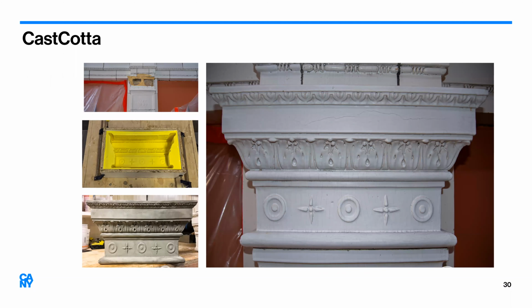So here's an example that the manufacturer sent to me, showing the damaged unit on the top, the molding process, a unit that was pulled out of a mold, and the unit on the right, which has been coated with an Edison coating. And I think it's actually fairly compelling, and that's why we included it in this presentation. Again, this probably has a pretty quick lead time, probably, I think, 8 weeks once color samples are approved.